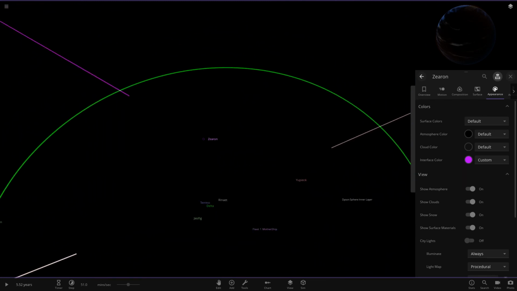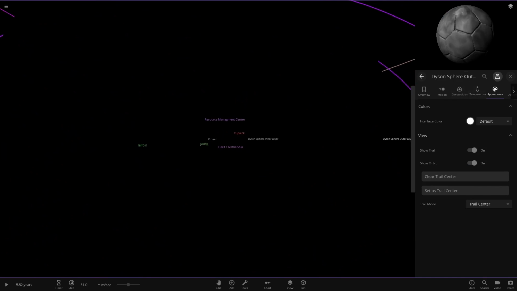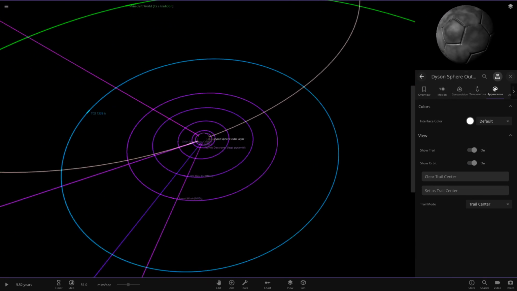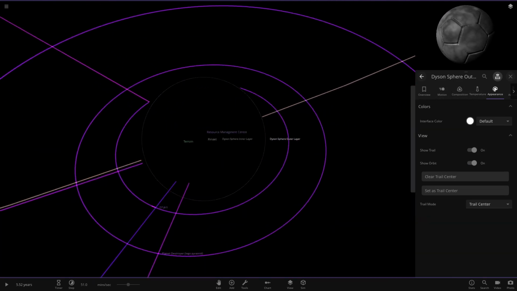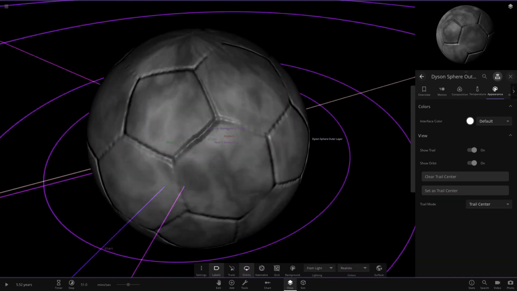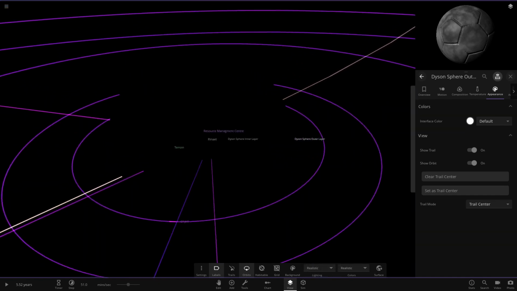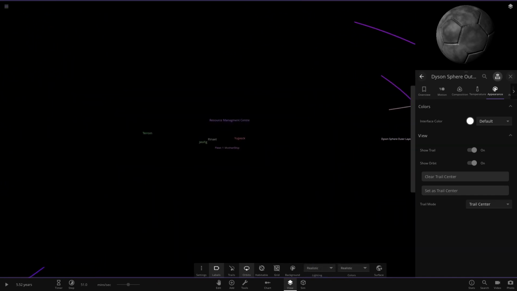I think. Oh, no, we got Dyson sphere inner layer. Or outer layer. So they show up as footballs, but for some reason we don't see them. What if we go on flashlight, maybe? That's probably why. There you go. Okay, so there's the Dyson sphere, so it's actually in there. So you have to keep it on realistic so you don't see that, because you can't see them from the inside out, I don't think.